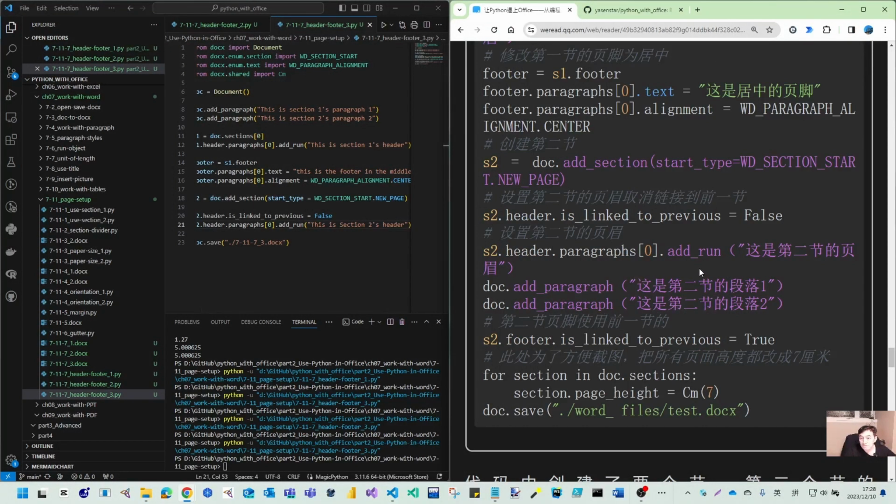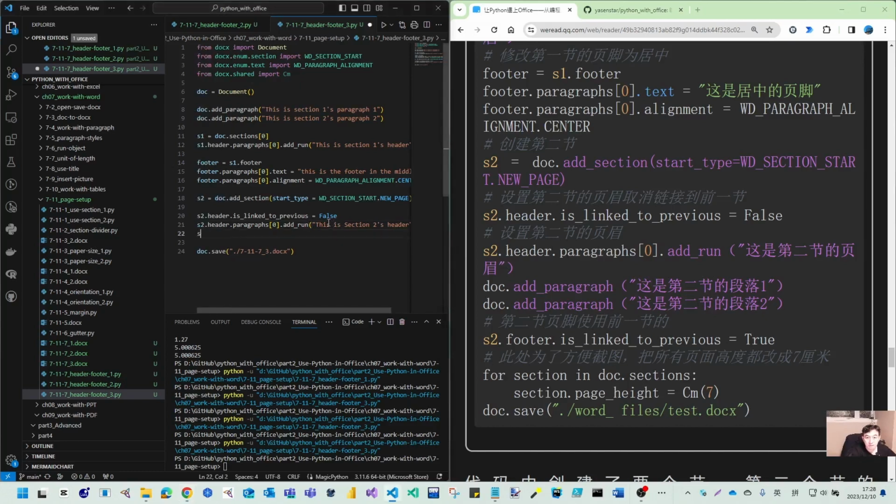And last, let's make the footer. So this is the header, and we create doc.add also. Let's use this one, this is section 2. Oh, this is section 1.